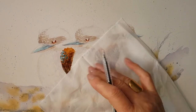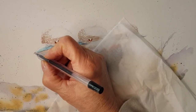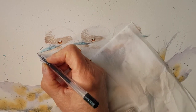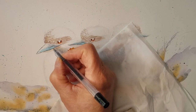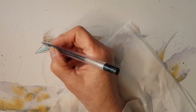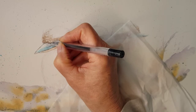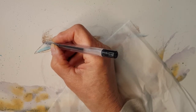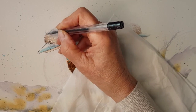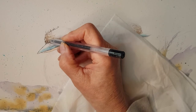You'll notice I've put a tissue down to rest my hand on. So, very handy to have your hand with a tissue underneath that stops any oils from your hand going on the paper. So as I said, I'll do a little bit and then I will speed up the video for you. So just using a very, very light touch.